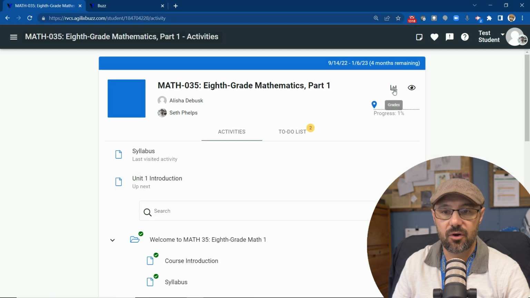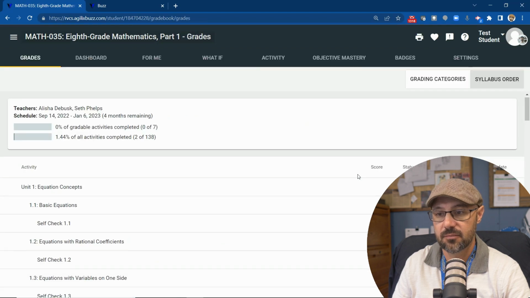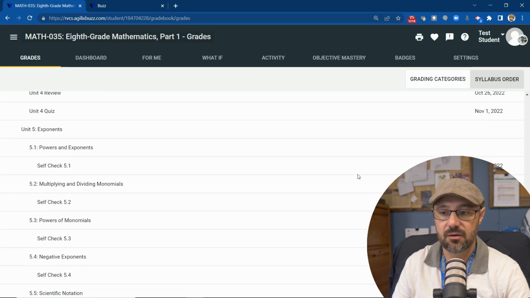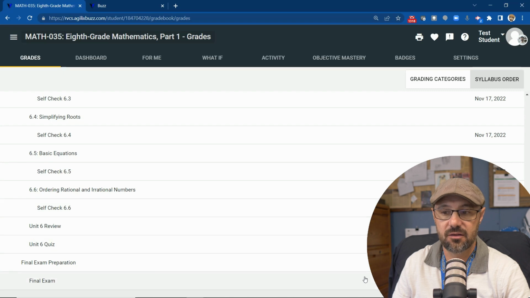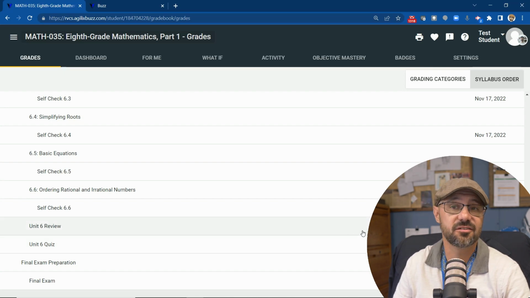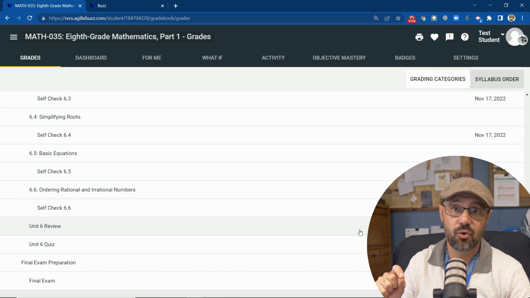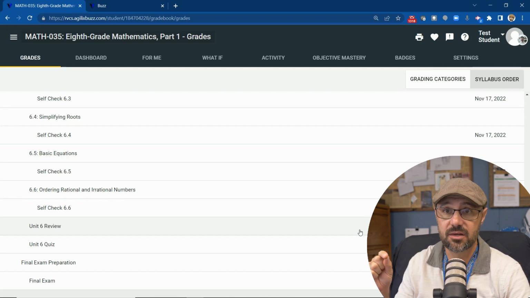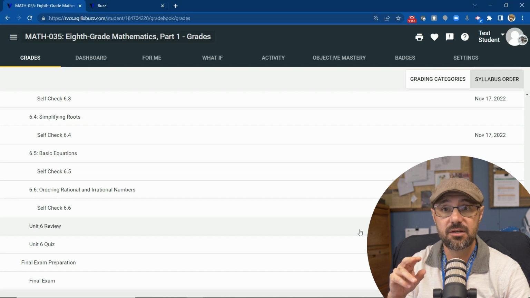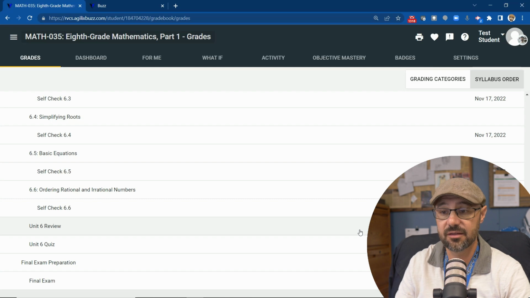So if we go back to our gradebook for math and we scroll all the way down, you will see that the final assignments are going to be due around December 21st. The reason that it's not extending until the 6th of January is because the semester for River Valley will end on December 23rd, and the system wants you to get your assignments done before then. But the course I am leaving open until January 6th, especially because many of you guys are starting late into the semester, and I will have to extend your math course slightly.